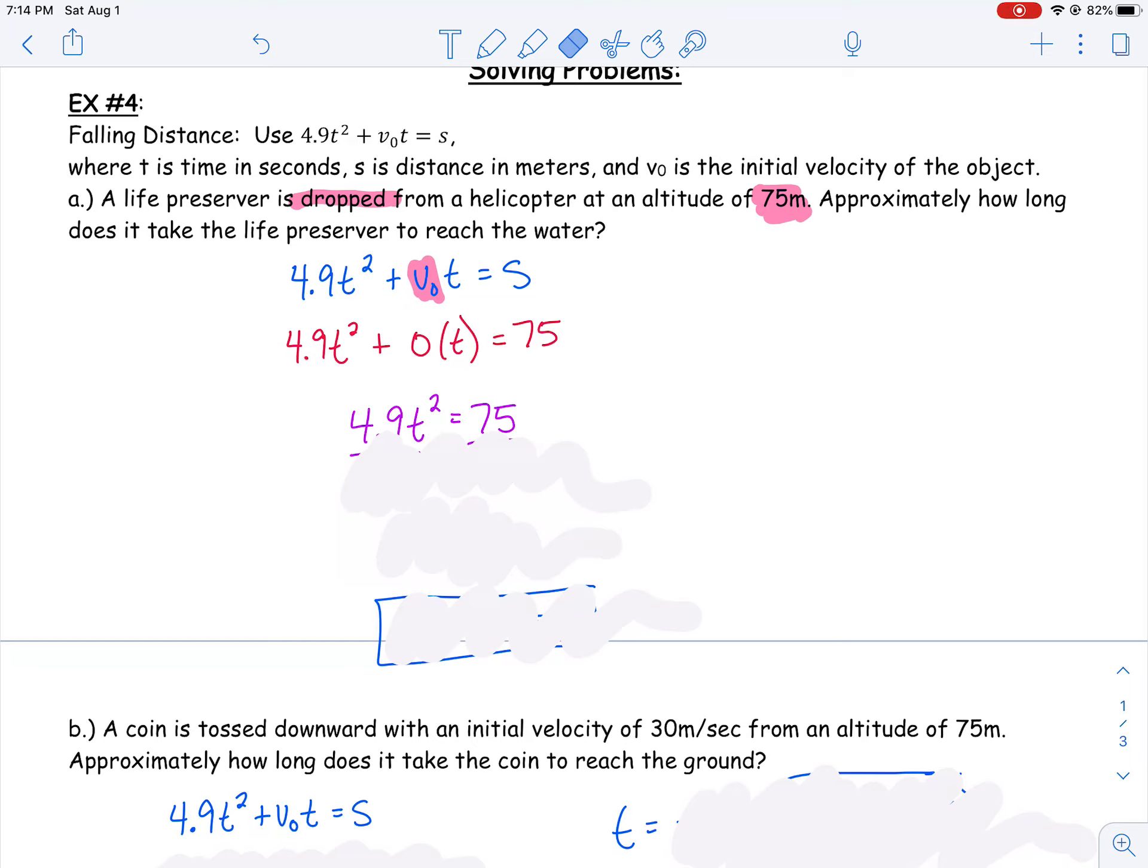Let's divide both sides. Because this just has a t² and not a t² and a t, like a trinomial, we can isolate that t by dividing both sides by 4.9. Then we can square root both sides to get rid of the square. I can take the square root of 75 divided by 4.9, using my calculator. Technically I would get t equals plus or minus 3.91. But t was time in seconds, and it doesn't make sense to have a negative time. So it took about 3.91 seconds for this life preserver to hit the water.